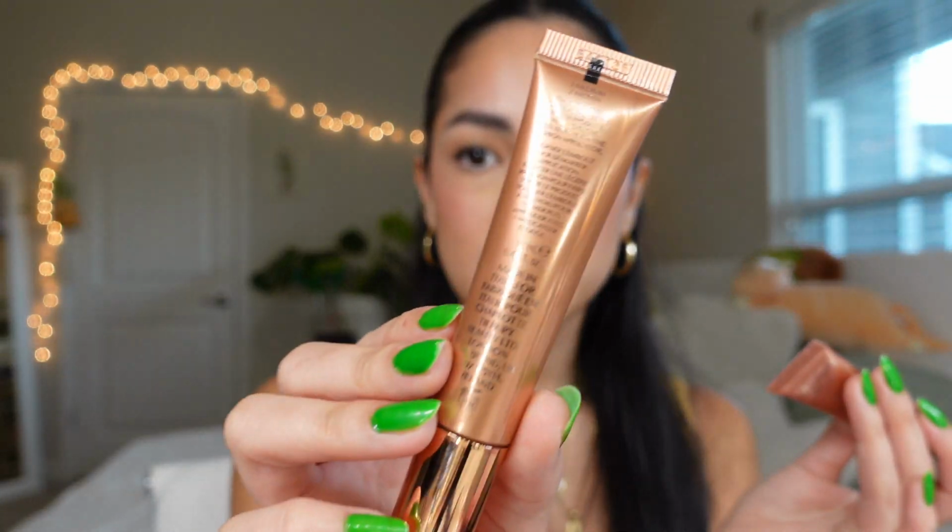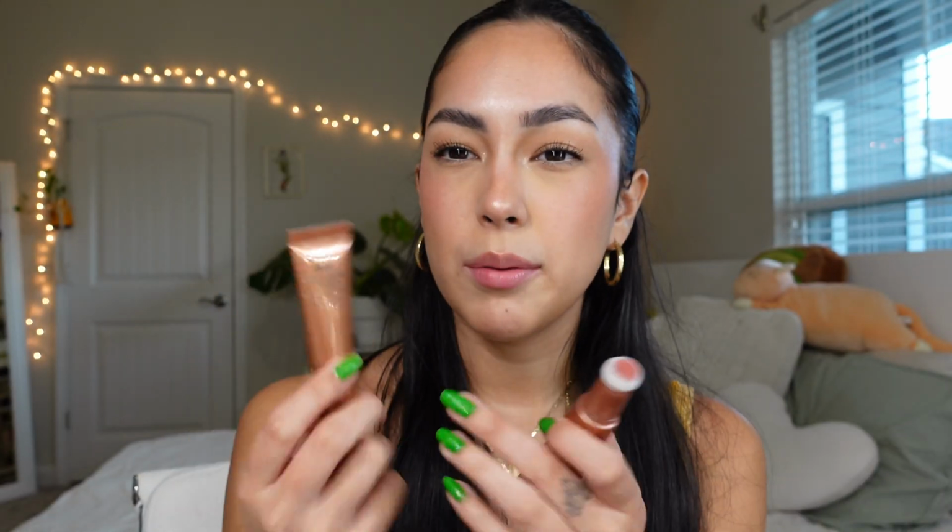Okay, I lied. I don't have the Peachgasm. I have this one and it's in the shade medium. I'm not really a fan of this. It's just not the right color for me. But this one I could definitely see myself using. It is a highlight wand, so it's more of a subtle highlighted blush rather than blush. So I wouldn't use this as blush. I'd probably use it on top of it as a little bit of highlight. It is really pretty though. I will say it brings out my texture just a little too much for my liking.